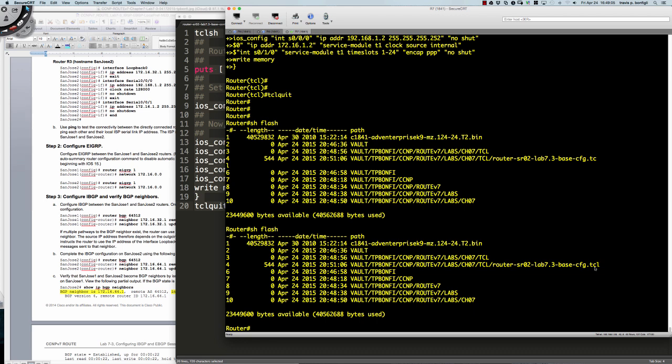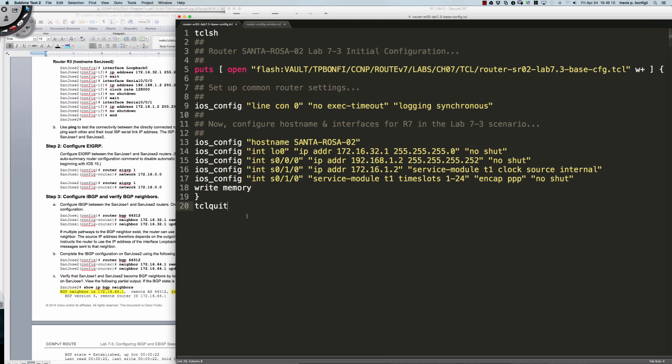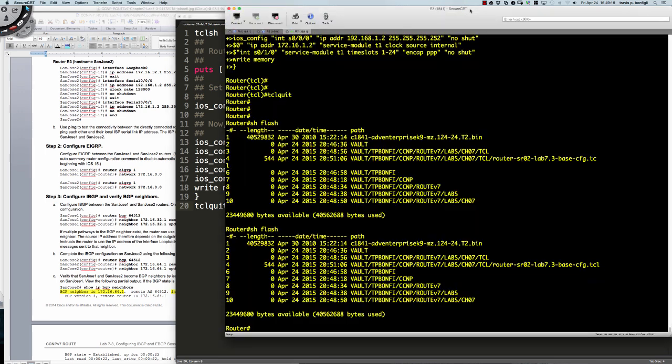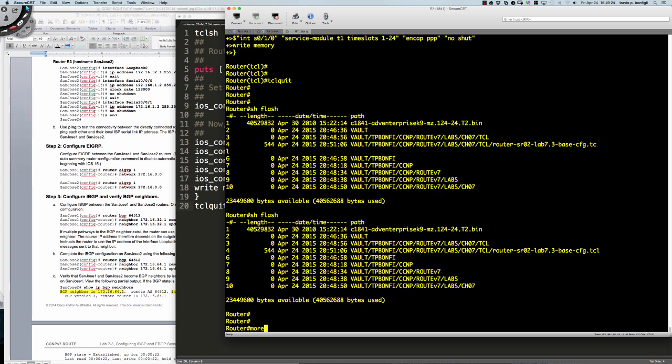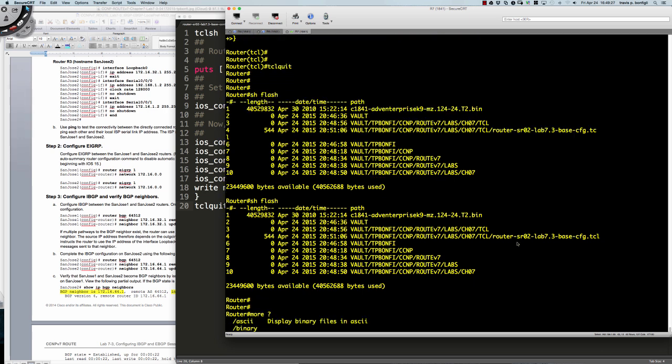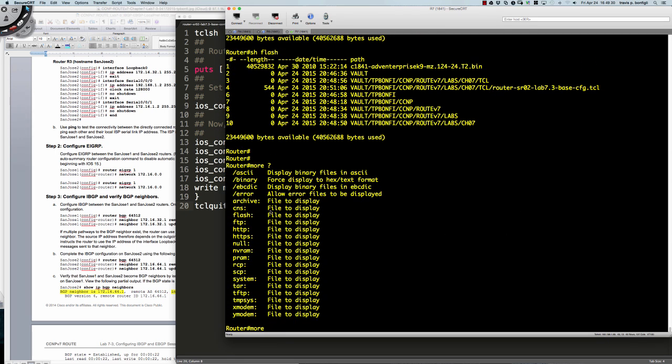One of the first questions that students typically ask is, okay, I've got the file here, but what if I'm not on the computer where this file resides, and I've created this in Sublime Text? How do I see, how do I know what I'm going to run? Very conveniently, just like Linux and Unix, you have the more command. If I put more ?, you can see that I can provide a path to look at. So I would say more, and then just simply grab the entire absolute path name to the file that I'd like to view.